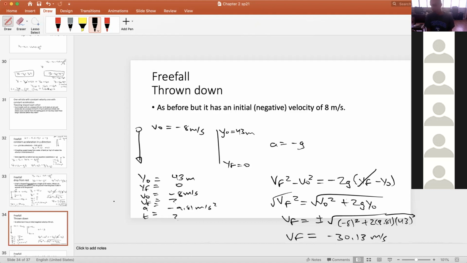If you meet a lot of physicists, especially when we get to our third year of undergrad, most of us are shell-shocked with how dumb we are because our intuition's always wrong. My intuition would say, yeah, it's going to go a lot faster if I throw it down than if I drop it. Nope, not true. It's a little weird.